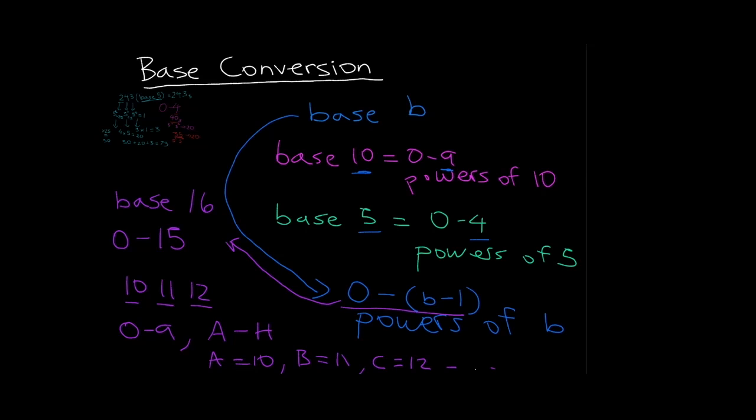The main thing is that for any given base B, the digits used are from 0 to B minus 1, and every place value in the number is a power of B. So the first digit is B to the 0, second digit is B to the 1, B to the second, B to the third, B to the fourth. And so that's pretty much what a base is and what it means to represent a number in a base that is not 10, or even in 10, right? But in 10, we usually don't go through this thought process. In base 10, you know it's the ones place, tens place, and hundreds place. Other bases might not be as second nature to you, but they use the same rules. So we can apply those rules and we're able to convert between bases and figure out the value, right?